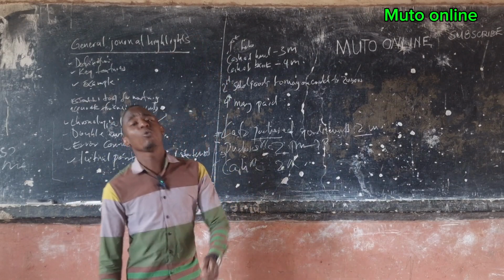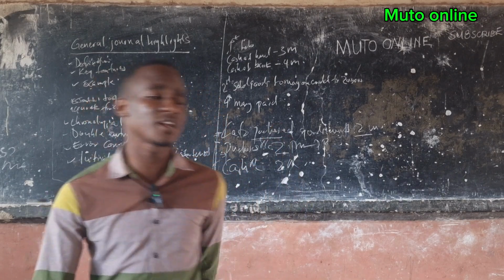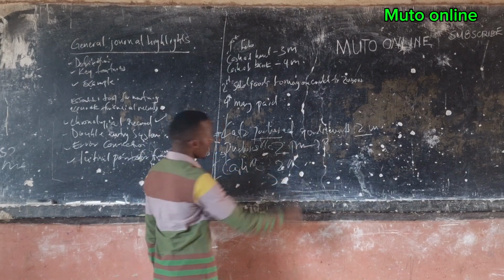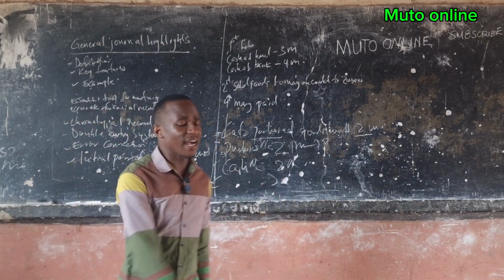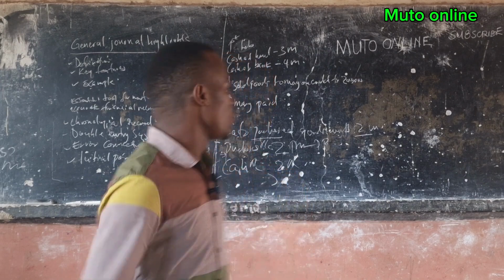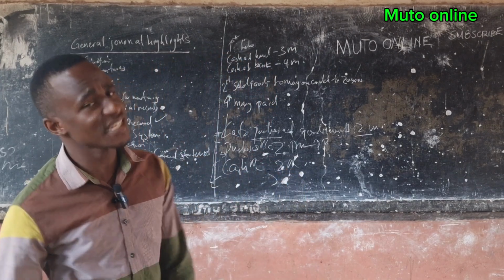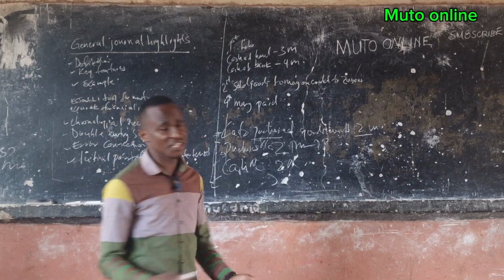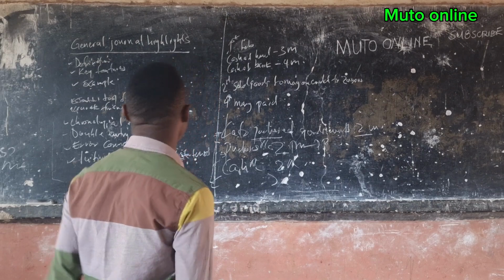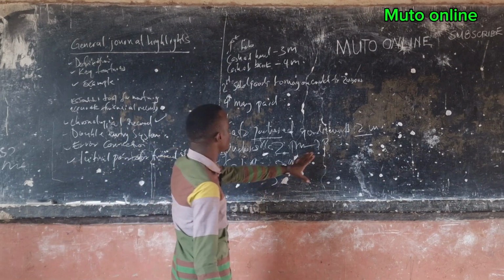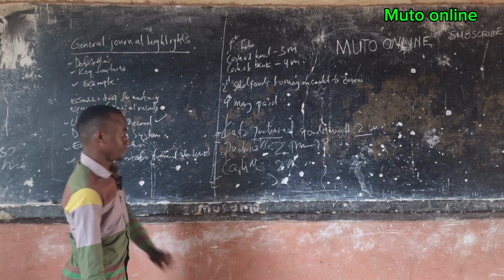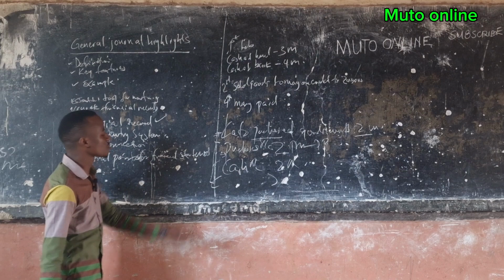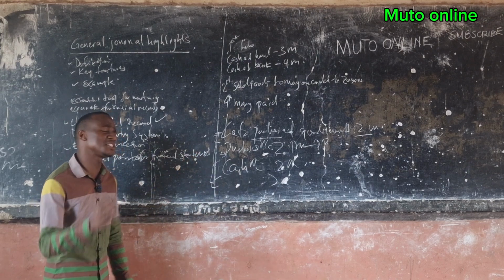Remember, with the general journal, we are creating a specific reason as to why we are creating these accounts. So in our brief reason, we say "to record a cash purchase," or we could say "being cash purchase." Anyone could give a reason based on his or her understanding. So in such a circumstance, if Kato purchased goods worth 2 million, the purchases account is going to be debited by 2 million, and the cash account is going to be credited by 2 million. Remember, cash is losing to purchases.